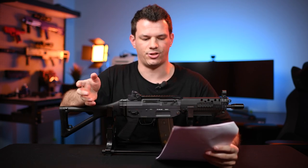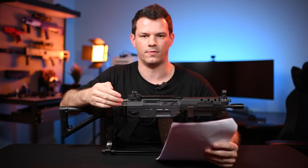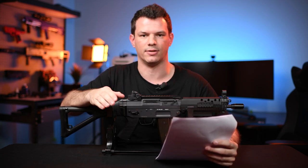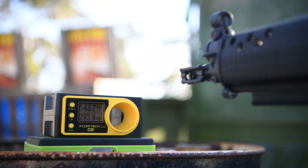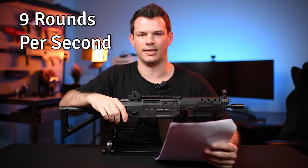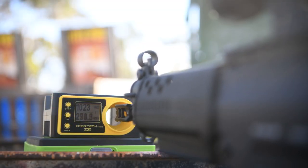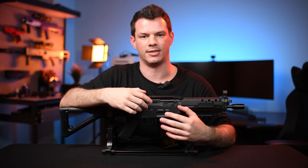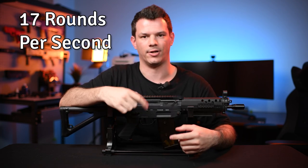Okay, so now let's check the rate of fire of the blaster. First, we'll start with the tiny little 7.4 volt that it comes with. Let's see what that gets in rounds per minute, divide by 60, and we'll get rounds per second. Okay, so that got 9 rounds per second. Let's chuck in an 11 volt battery and see how much that improves it. Wow, so the 11 volt battery actually improved the rate of fire by about double to 17 rounds per second. Not bad for just upgrading the battery.